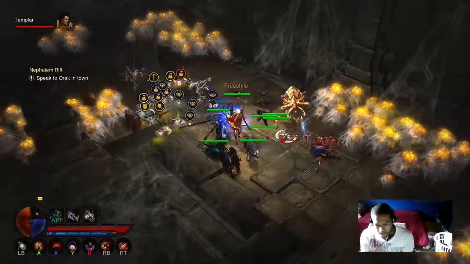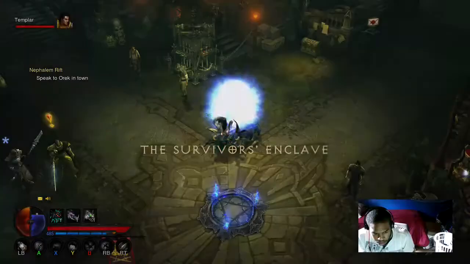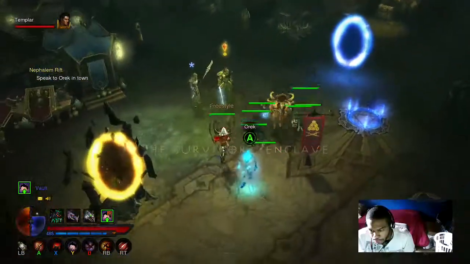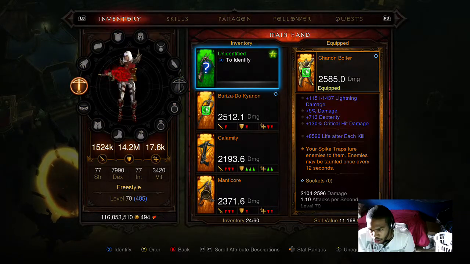And I need to go back. But like I said, this build works really well without the Chain and Bolter too, but I think it works best with the Chain and Bolter. The blood run. It's also best in slot and one of the rarest.